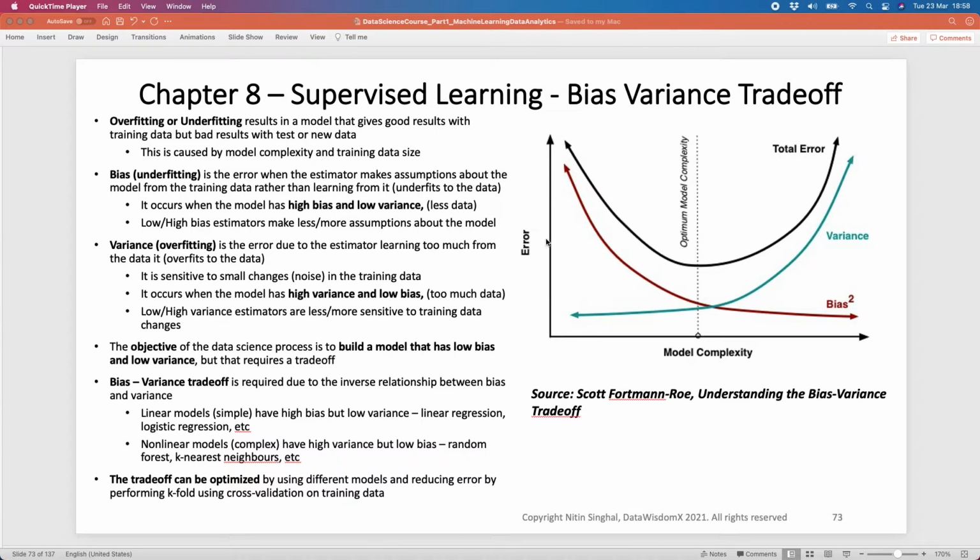And just be sure that you can see that the error is high for both high bias and high variance. So you want to reduce the error, so you would go for a lower variance and a lower bias, and a model which is less complex. So there will be a trade-off. And that's what the whole bias variance trade-off is about.